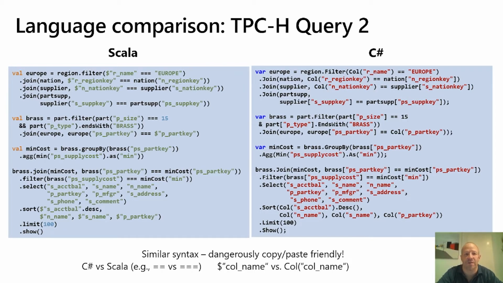But then you also notice that Scala has this short form for referring to column names. We are currently in C# only providing you with the column function that Scala also has. And then obviously we are following the capitalization that C# has. So we start with uppercase camel casing, while Scala has lowercase camel casing for its keywords.